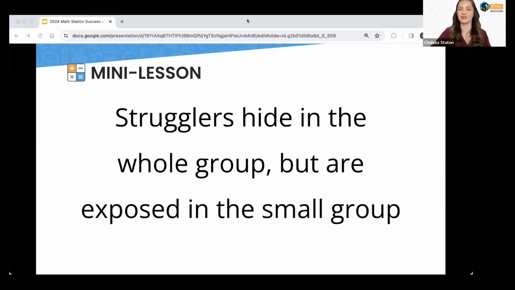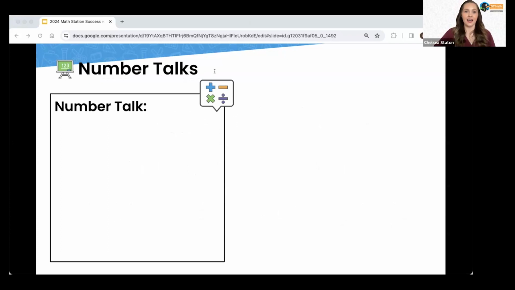And it's the reason I'm obsessed with teaching in stations, and I'm always going to advocate for getting in those small groups. I mentioned to you guys I was never a mini lesson person, but I do like to start with some type of whole group warm-up. Technically speaking, any teacher-led facilitated warm-up could be considered your mini lesson. So I just want to give you some ideas for warm-ups you might use moving into stations.